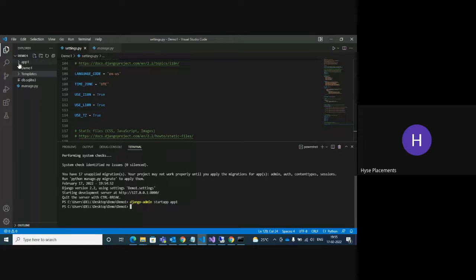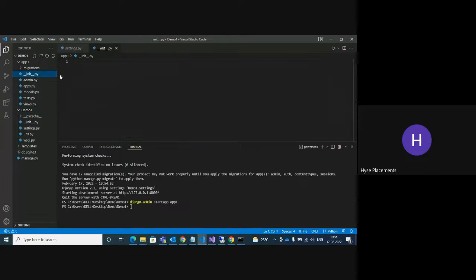What files are present? You can see the migrations folder is present; I will explain migration files later. In the same way as the demo folder, there will be an __init__.py file. At the app level also one file is present, an empty __init__.py file similar to the demo one. Next is admin.py, where we write a little bit of code.